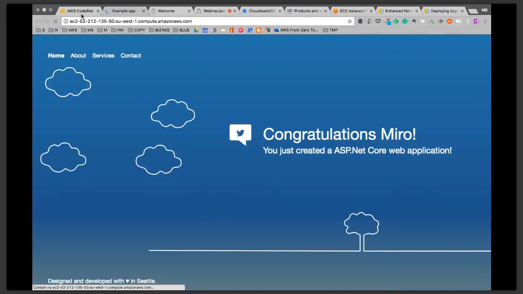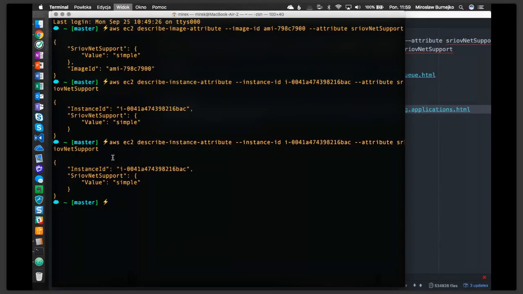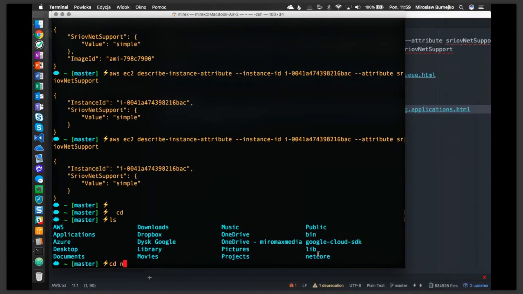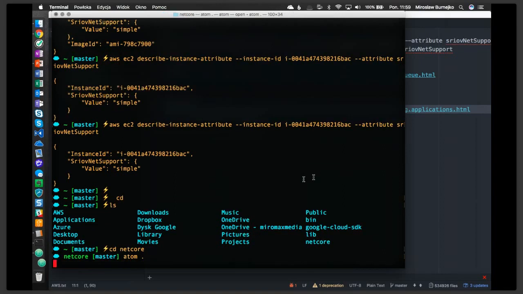And why I love CodeStar: I really love CodeStar because I can just go to my application. Okay, let's go to, sorry for that, Node. I will do everything from here.